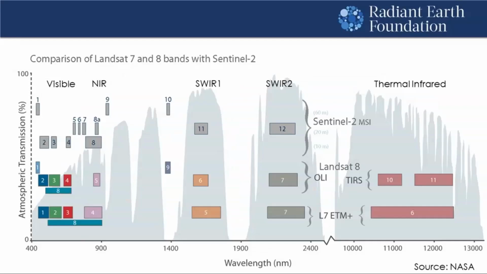So you'll see here that Landsat 7, which I mentioned earlier, has the visible as well as the near IR and the shortwave infrared. There's also the thermal infrared that's available, that can tell information, especially about things like soil moisture. And then Sentinel 2 has very similar bands. It has more granularity when it comes to near infrared. So if you look at that visible near infrared, that's called red edge, and that can be really useful in telling the difference between different kinds of vegetation. And they don't have the thermal infrared.